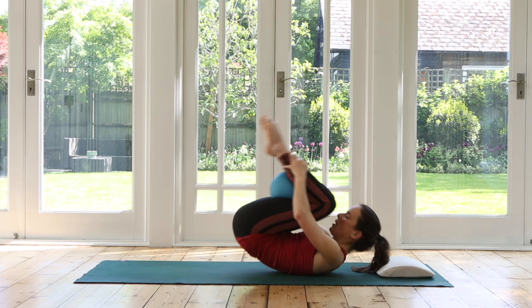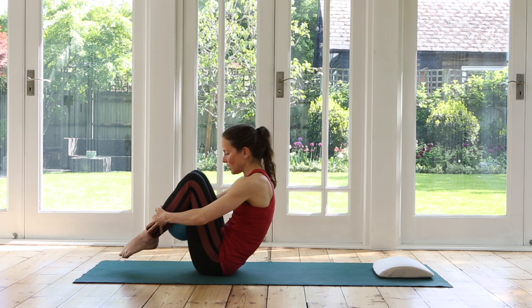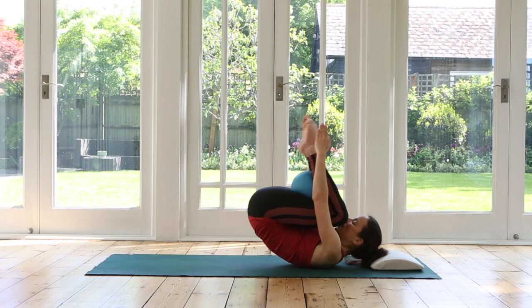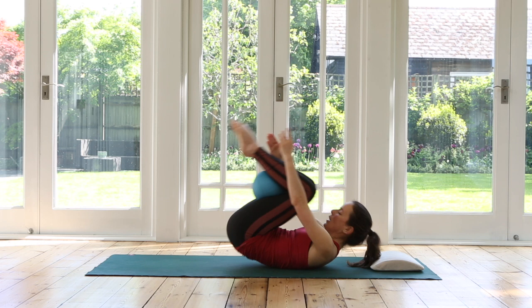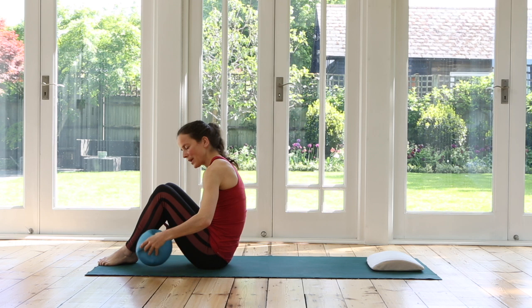So continue here. Or if you found that fairly easy, you can reach your arms. So no more arms now to help us. Roll back and roll up. Keep compact. You're holding onto your ball under your calves. Last one. And forwards. That's enough. Take the ball all the way out.